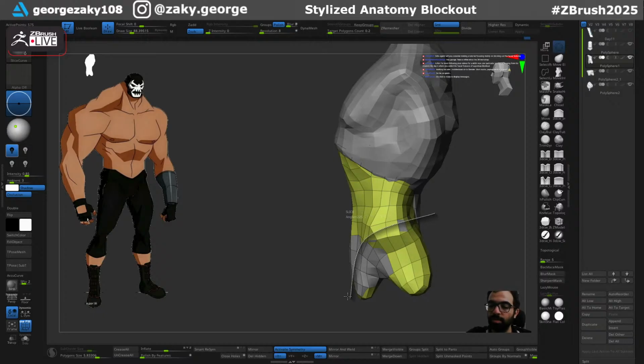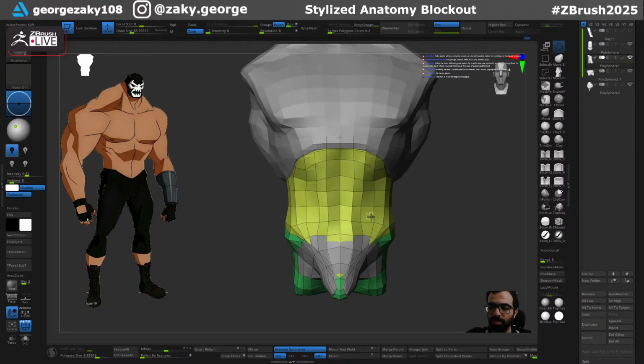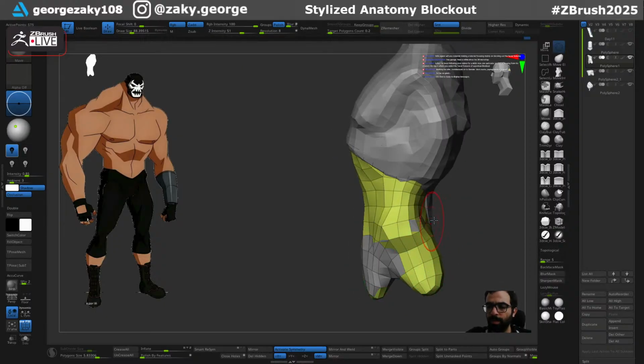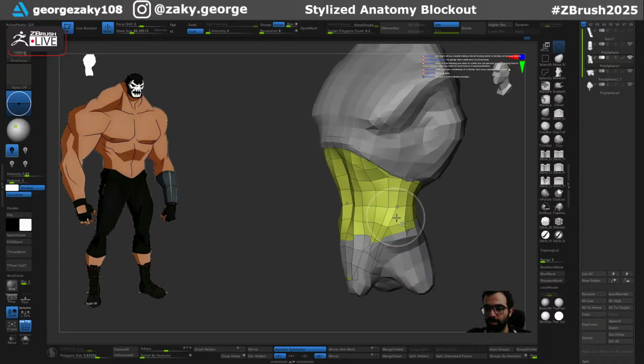For the muscles here, I will cut it below the pelvis a bit. Cut it this way.